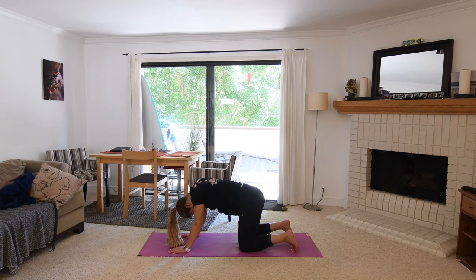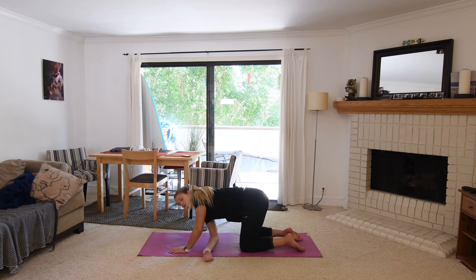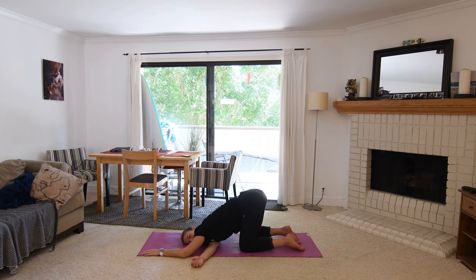We're going to inhale, reach that right hand all the way to the sky. And exhale, shifting that shoulder all the way to the ground as you thread the needle. Maybe the left hand stays where it is or starts to walk forward. If this feels like too much for your knees, feel free to come out of it.